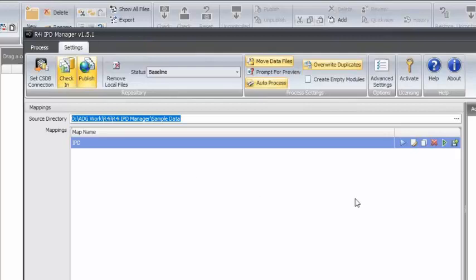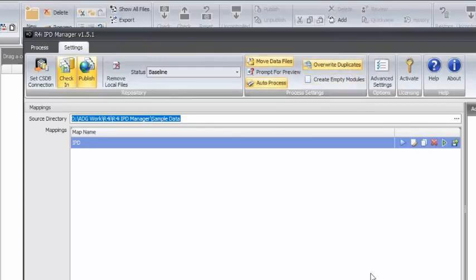If I was doing development of a mapping file and I want to test it and see does it work correctly, I might also turn on the prompt for preview, because I want to verify, is it looking correct? So again, for an auto process function, you wouldn't necessarily do that. You would only do that if we were going through and wanting to test a particular function to make sure that component or section of the IPD that we've just changed, we might have just done an update to our style sheet to be able to render it. So we want to test that and say, is that working correctly? So that's when we would do a prompt for preview.